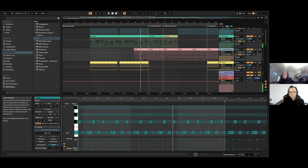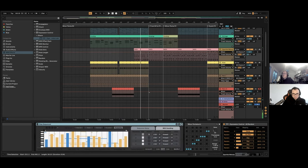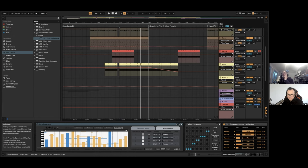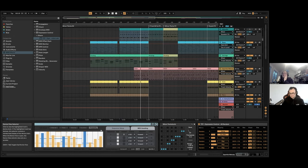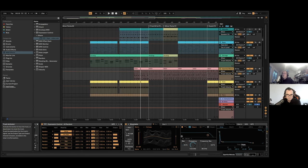that was literally, I don't know if I removed it, oh yes, I've just turned it off. What is it doing? That's quite a good loop. Yeah. I used the step sequencer just to randomly generate lots of material. It was just going to be a little melody that sits on top of the main melody. And then, probably different to yours, I also used lots of expression control and things like that just to animate the hell out of the different parts.